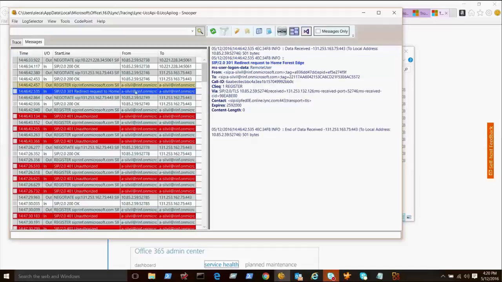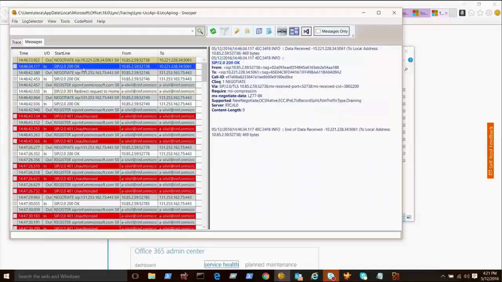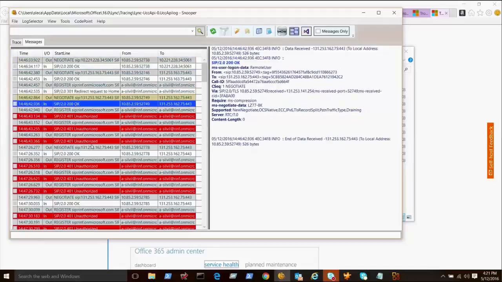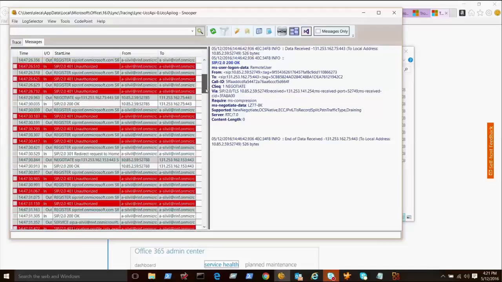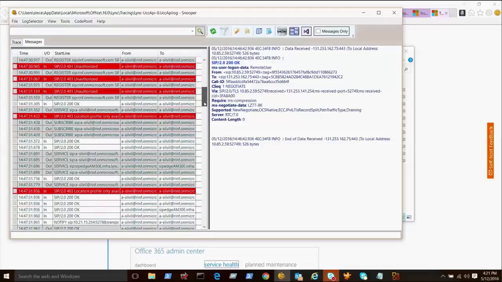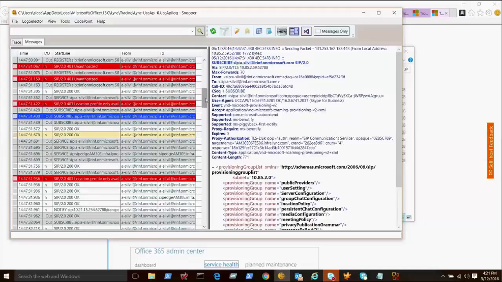In our case, after the initial authentication, that is fine. We have a 200 OK. That means the authentication wasn't blocked by anything. You can see, and it might happen to be blocked because of an expired certificate or because of network restrictions.